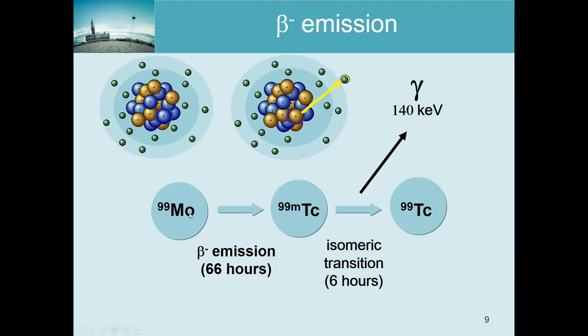And so we have molybdenum generators from that technetium-99m is taken, and that is used to make tracers. And that is what decays in the body of the patient. And so the energy difference between these two is 140 kilo electron volt, which is emitted as a photon. And this is the photon that we have detected.